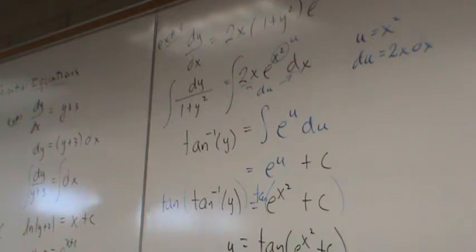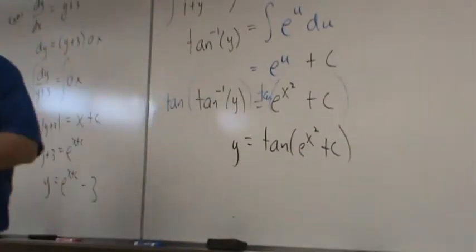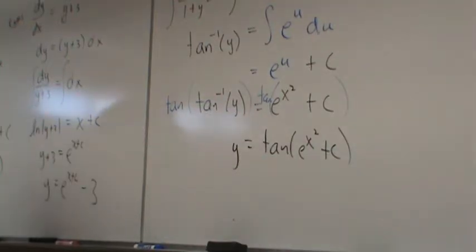Do we have to do substitution? Because it's obviously e to the x squared. Right? Oh, I mean, are you smart enough that you immediately knew that the answer would be e to the x squared? Then don't do substitution. Yeah. Hey, you guys, if you're smart enough to get a correct answer without substitution, don't do substitution.